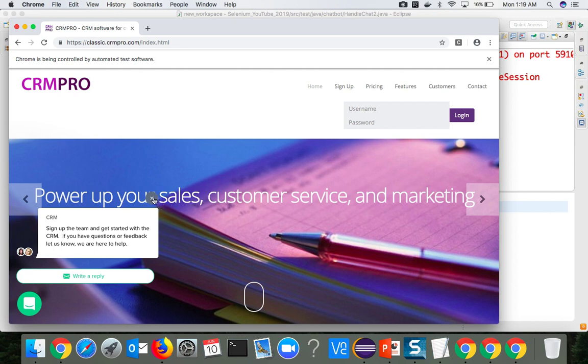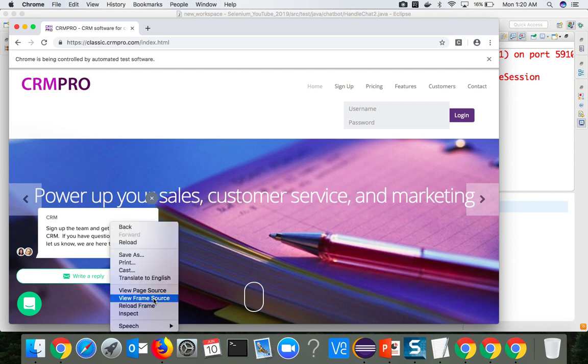So again, if you notice, we have a cross option here, but this is only enabled. See, right now that cross option is not present. As soon as I put mouse over, then only it is coming. So our first challenge is we need to put mouse over here and then only we can click. Second, if you right click, you will notice that chatbot right now is coming inside a frame. So first you have to switch to the frame, okay, and then you have to put mouse over, close this.